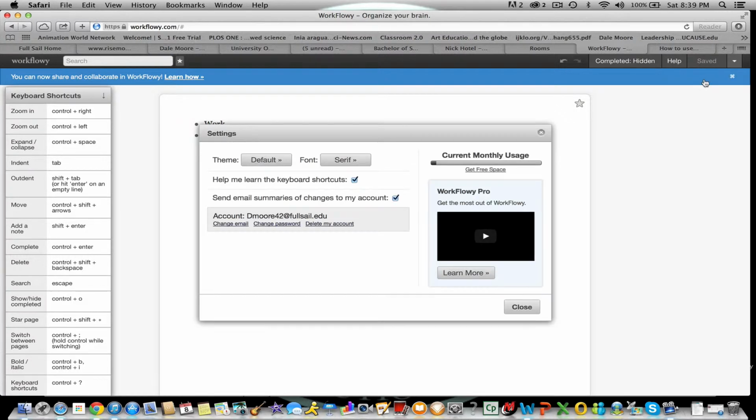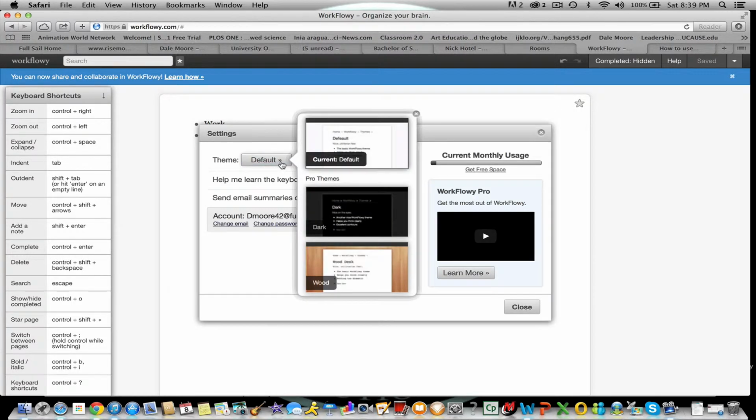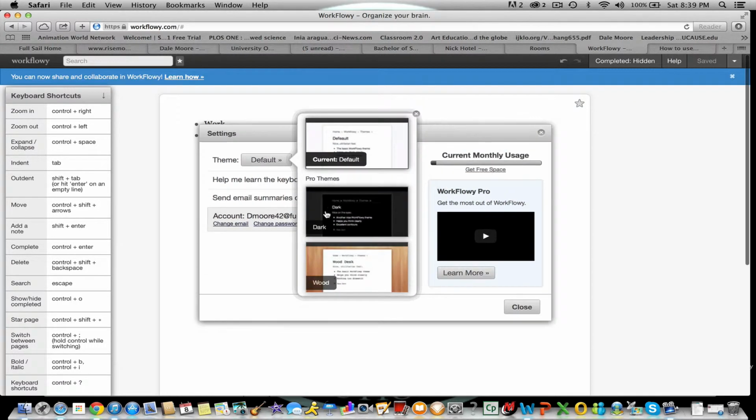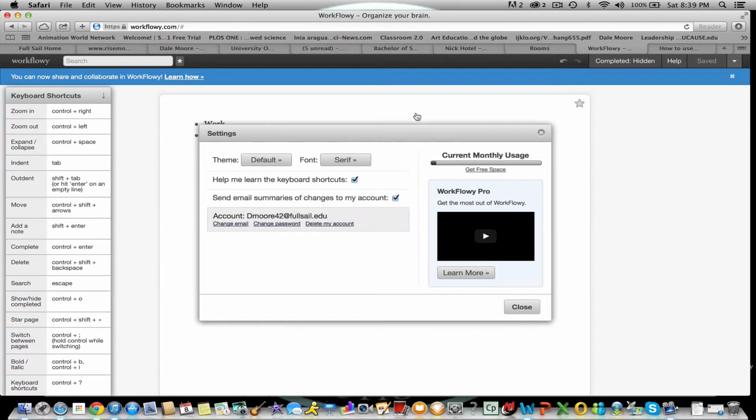This is the free app that I'm working with. And since it is free, we have just the default theme, but there are other themes that come along with the paid application that we can work with, which is $4.99 a month or $49 for the year. It's the same with changing the fonts. When you upgrade, you can do this. Space is not an issue. It's got quite a lot of space, but you can get free space by simply sharing it with other friends, or you can go with the pro version. Again, of course, that will give you many more options to work with.